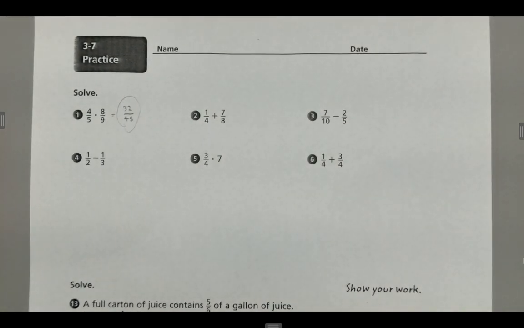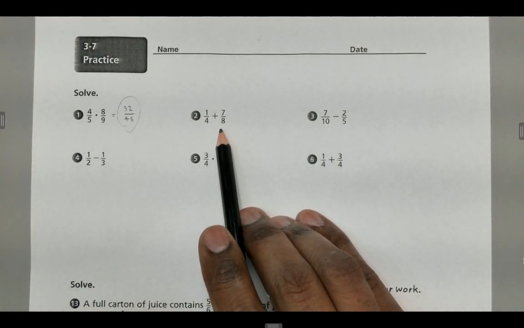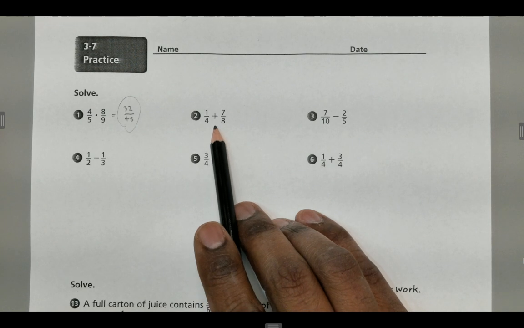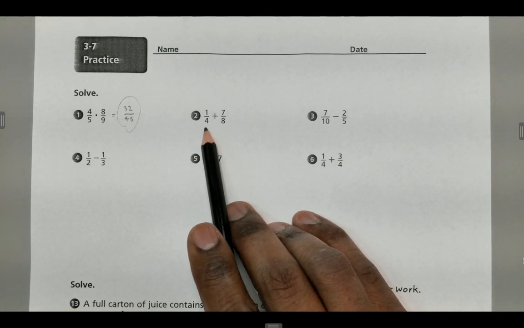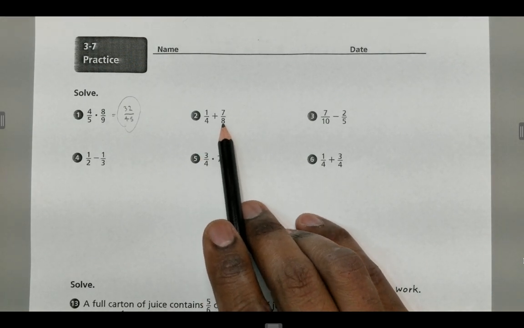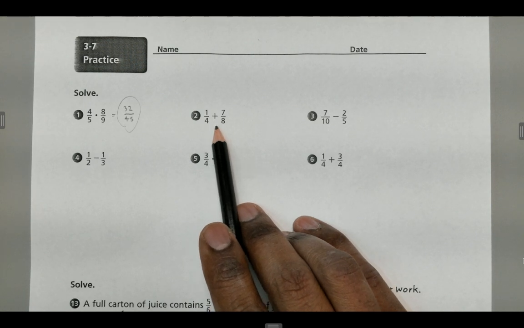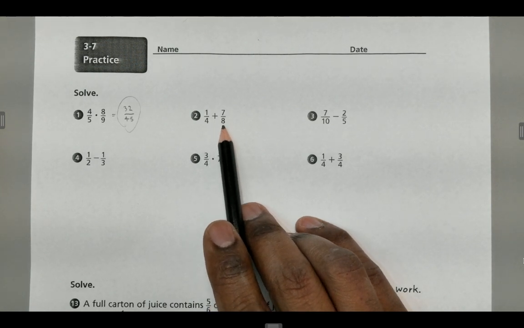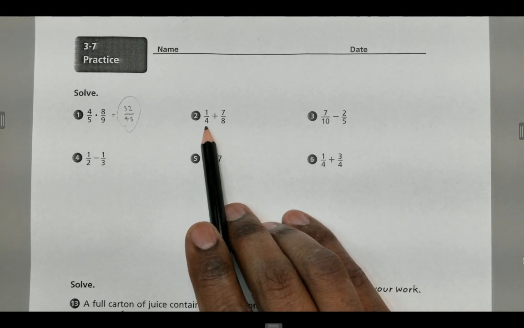final answer. Number 2, 1/4 plus 7/8. Remember, when we add or subtract fractions, we need to start with a common denominator. In this case, I have the 4 here and the 8 here. I try the larger one first. Will the 8 work for the 4? Yes, it can. 8 can work as my common denominator, so I can leave this alone, and I need to rewrite 1 over 4 as something over 8. What I do to one side, I must do to the other.